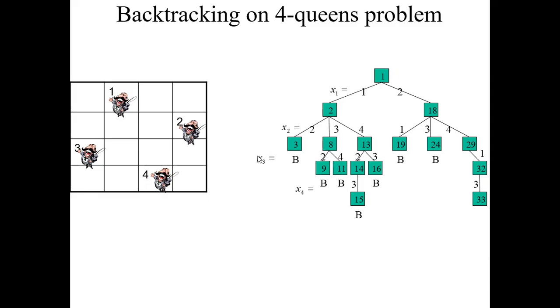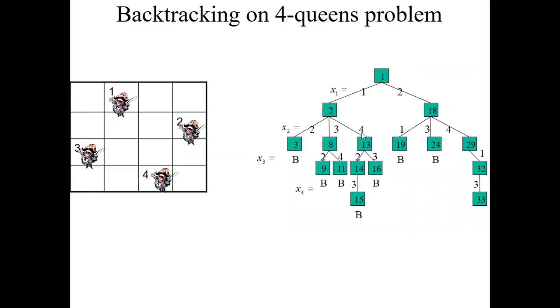अभी मुझे डिसीजन लेना है थर्ड क्वीन के लिए, तो थर्ड लेवल पे थर्ड क्वीन की प्लेसिंग्स है. थर्ड क्वीन में 1 and 3 I cannot place because in the same column I am not placing. I'll place at column number 2. So again, because the implicit constraint, this is bound, right? Then we move to the other option that I have, that is I can place it at 4. So again, this is a diagonal conflict. So this is bound. I move back to the parent. There are no more child nodes. I move further back to the parent.